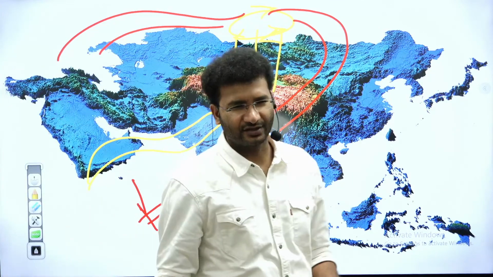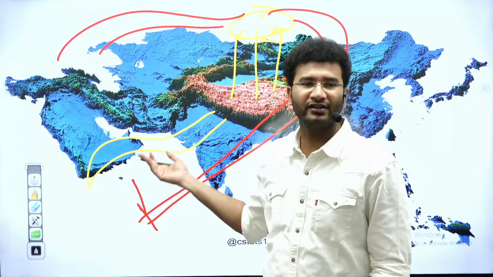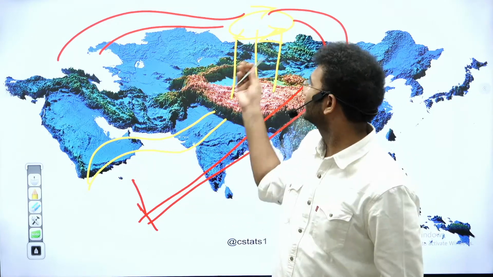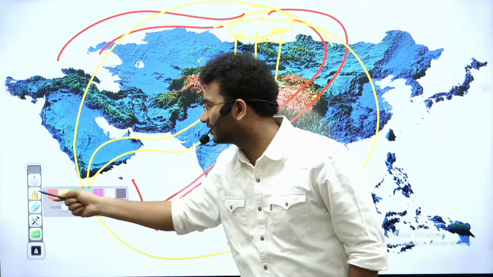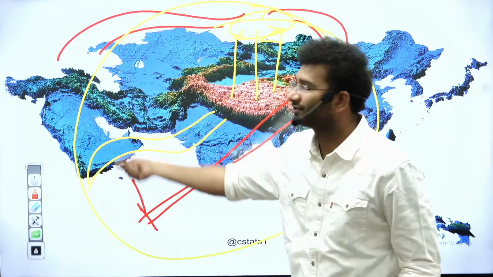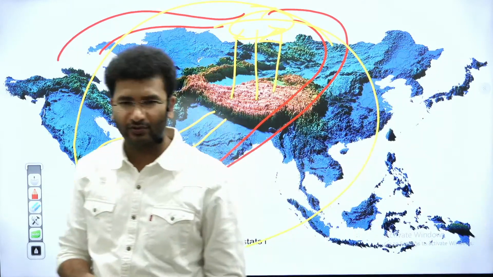This is a local jet stream, okay? And this Somali jet stream will also intensify the monsoon of India. Now these are the two major jet streams which are acting on India. These are the two jet streams, right? Now this is how the jet stream calculations are there onto the monsoons.